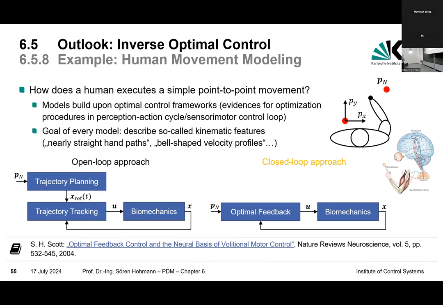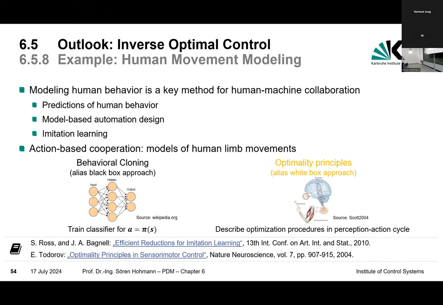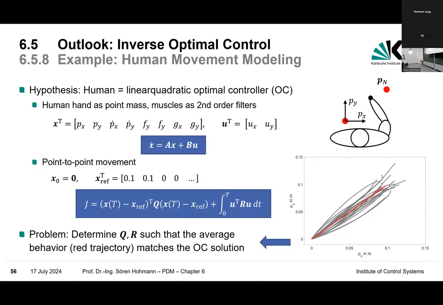Okay. And unfortunately, this is not true. Sounds easy. First of all, nobody was able to discover a trajectory generator in the brain. Second, you can also observe things. I come to the second later. Here you have a true experiment with one person trying to hit a point here, starting from there. The trajectories look like that.